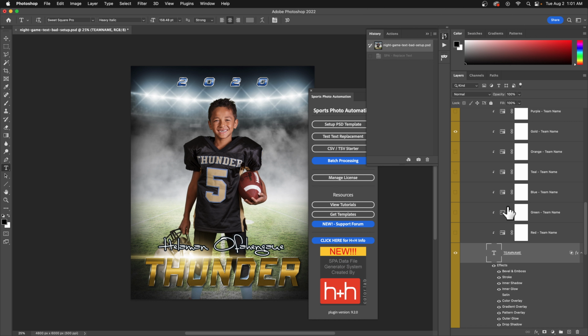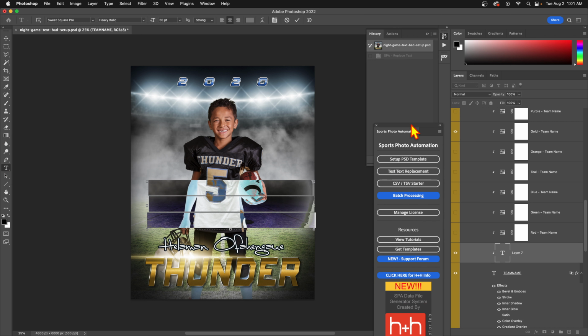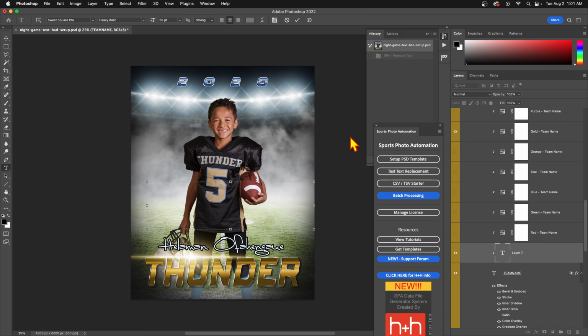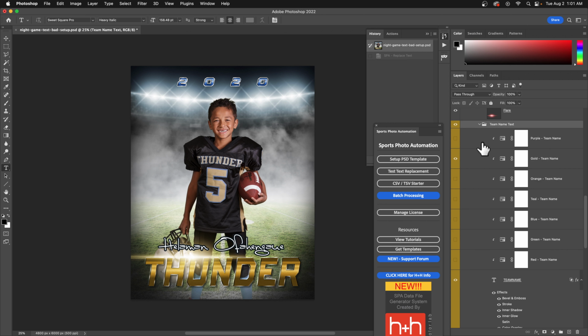And if you wanted to just make a new text layer that you know didn't have the issue, what you would have to do is come in here and make one somewhere else where we're not going to be clipped.